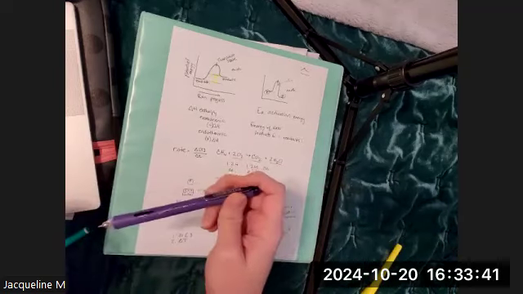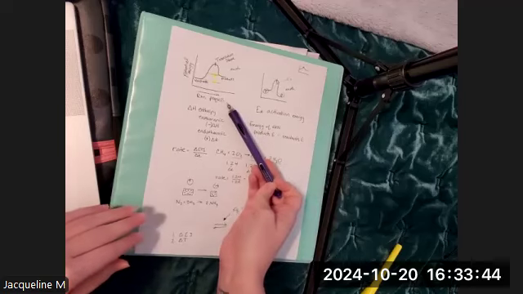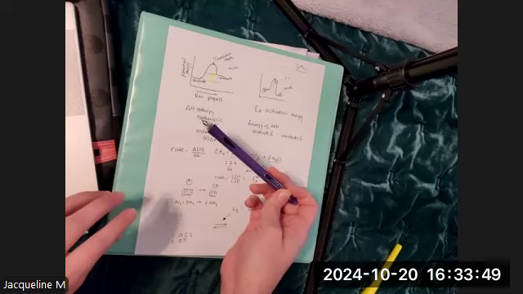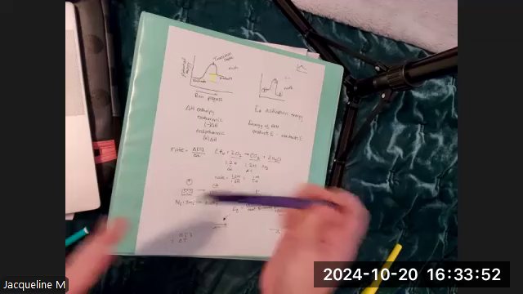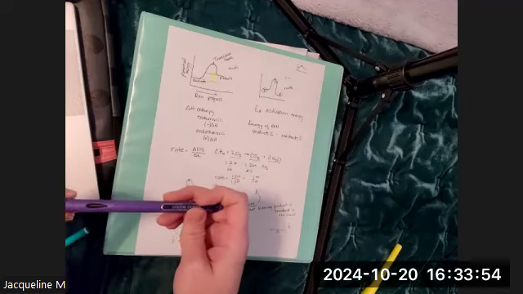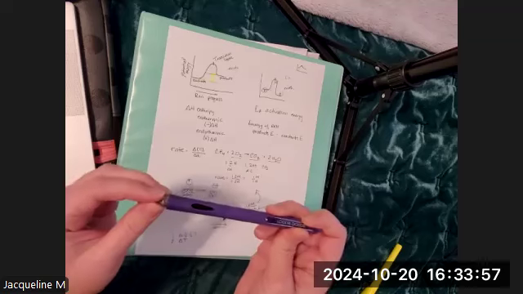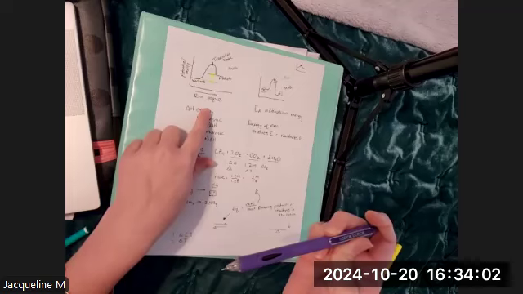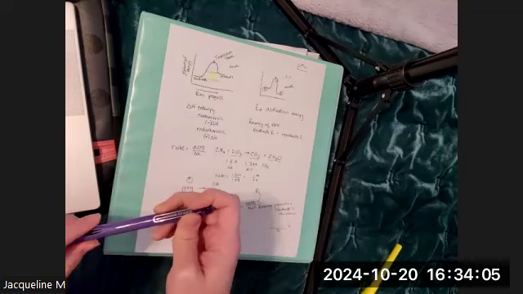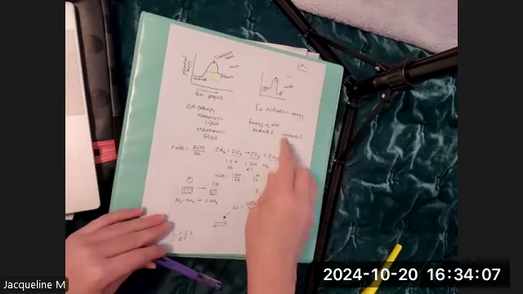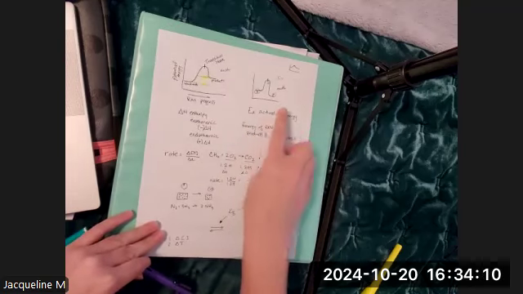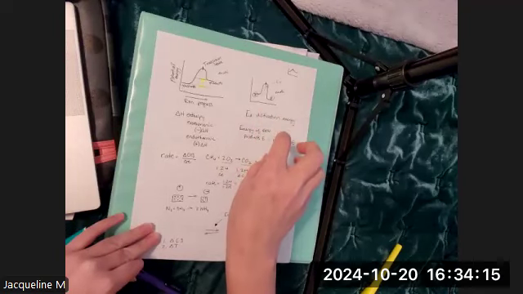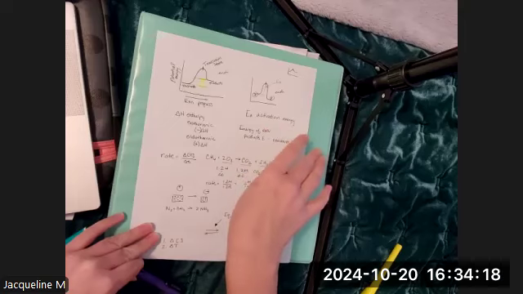So if we decrease the temperature in an endothermic reaction, then equilibrium is going to favor the reactants. We're going to slow down those molecules. They're not going to be forming products running into each other as quickly. So we would need to increase those reactants again when we are decreasing the temperature in an endothermic. In exothermic, when we're decreasing the temperature, right? So exo, we're putting out more energy than we are putting in, and we are slowing the molecules by decreasing the temperature. Then equilibrium will favor the products.